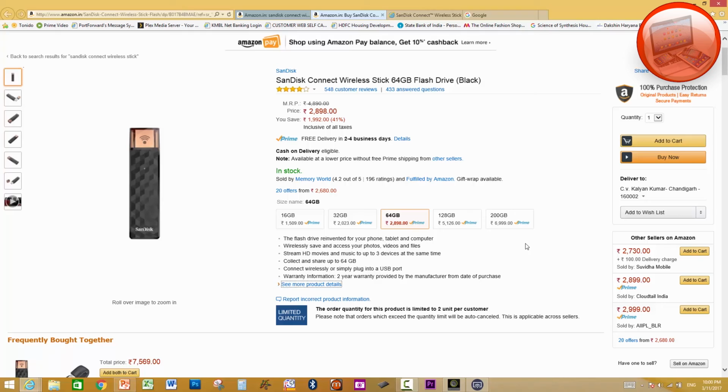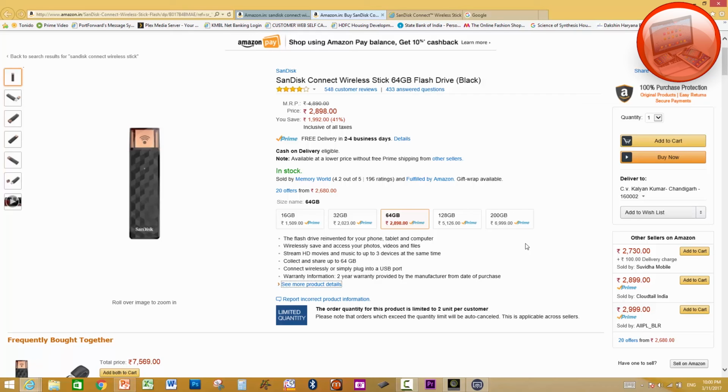And even though they claim that you have three particular devices that can connect to this, I found that the third device always stutters a little bit. So two devices it's okay to stream your videos. And I think one more thing that they would probably need to do to make sure that this drive works flawlessly is to improve the app. The app here is something which has a lot of bugs in it. Sometimes it connects, sometimes it doesn't connect. Most of the time it does connect in the very first attempt, but sometimes it doesn't. So that is one particular issue that I have with this.